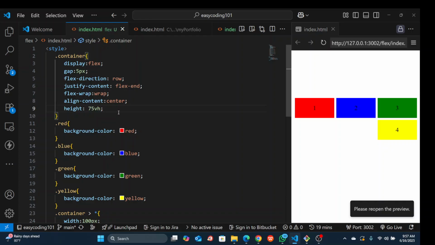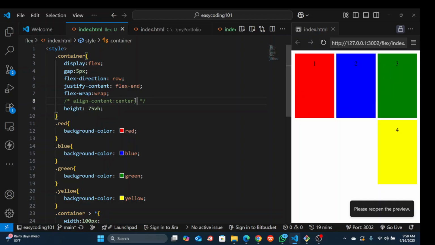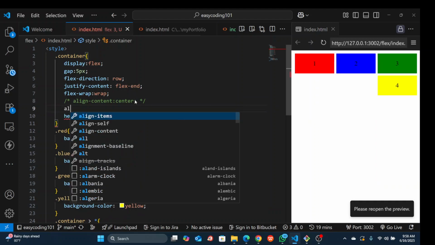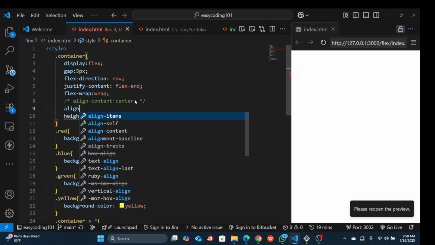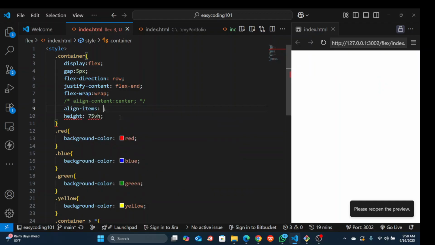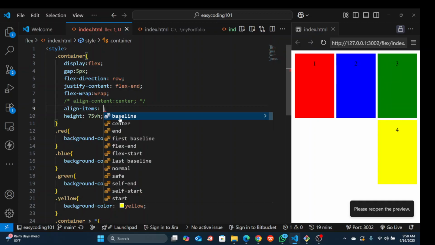You won't use align content. There's another one, let me comment this out. There's a property called align items. We should talk about align items.